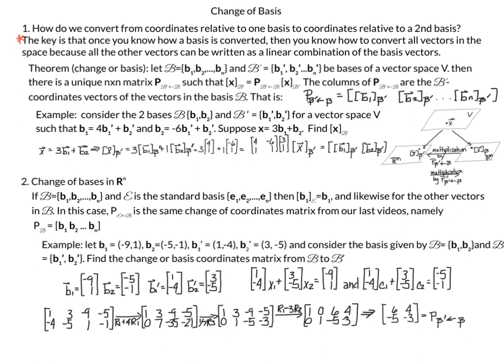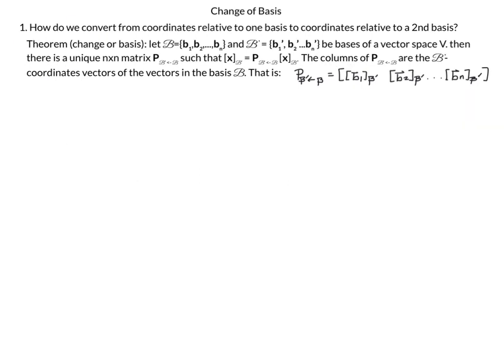Now that we've completed our overview, we're going to start back over here again with our general change of basis theorem. We have a starting basis B with n vectors, and then we have a new basis B prime also with n vectors. They both have to have the same number of vectors because of the theorem when we talked about dimension, which said that if we have a basis with n vectors, then all other bases also have to have n vectors.